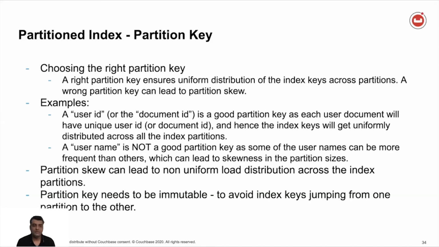One more thing to know about partition keys is that the partition key needs to be immutable. What it means is there should not be any update to the partition key, because if there is an update to the partition key, it is possible that the index key will move from one partition to another. And in that case, because this is a distributed system, the scans can get inconsistent results. So to avoid that, we recommend that partition keys should always be immutable.